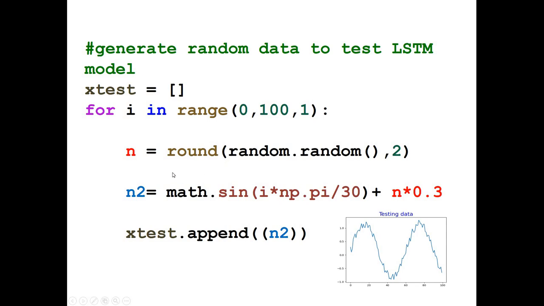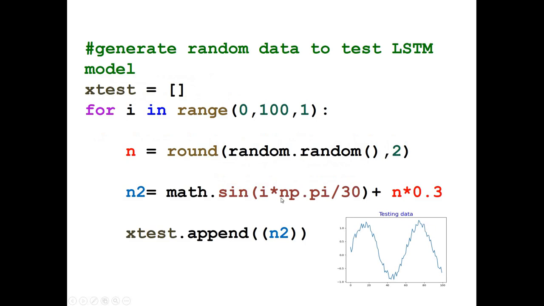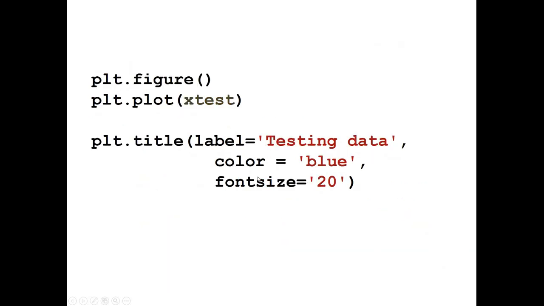How do you generate a noisy sine wave? You take a random number, and add it to the real sine wave, n into 3, where n is a noise, and append each data, 100 points of data, into X-test. This is what you have created, a noisy sine wave. Now after that, you just plot it and see how it looks like. Whatever plot you have got here is coming from these lines.